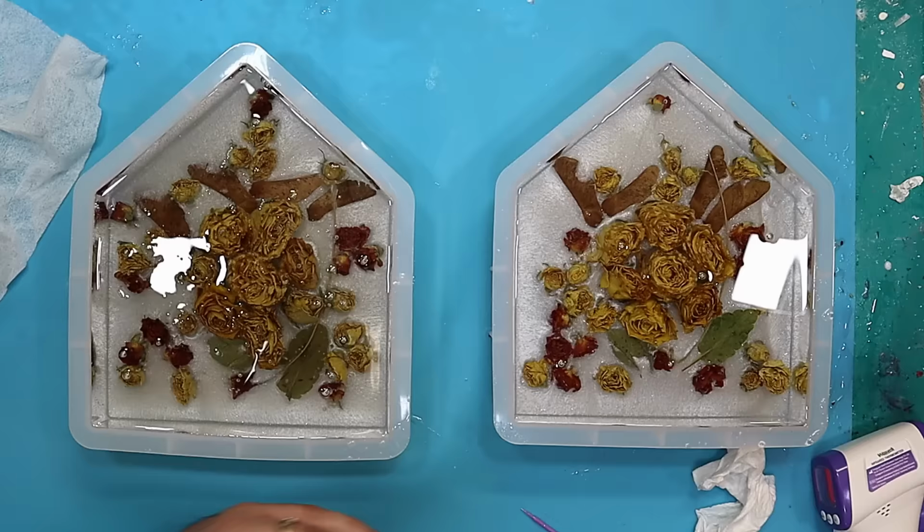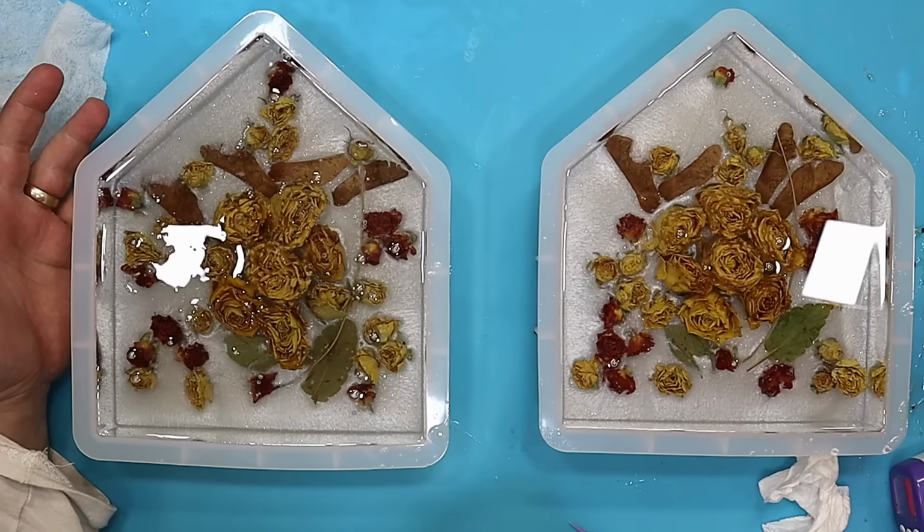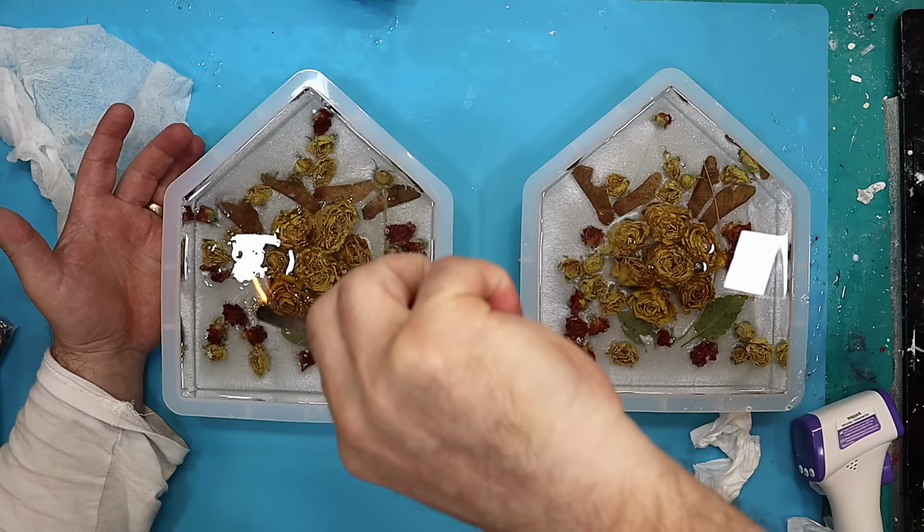It can get really, really hot, and you can kind of burn your hand with it if you're not careful, and it can also destroy the mold. But the other thing is, it suspends all those bubbles that are in there. Look, we've got some on the top. Let's get rid of the ones on the top if we can, and then that way we'll be able to see all the ones that are inside.